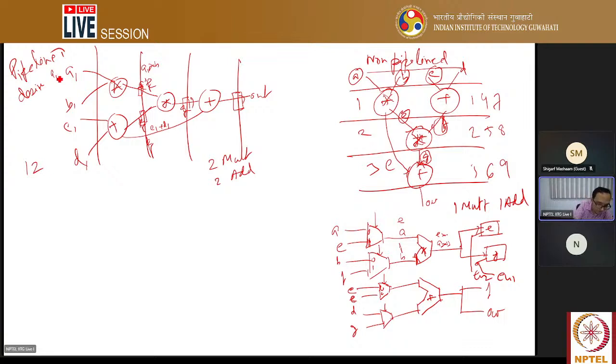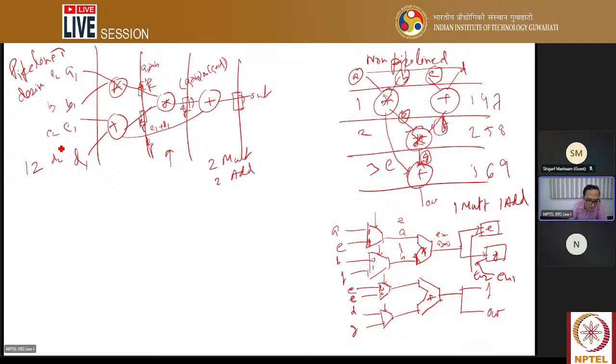Second clock, say I'm giving A2, B2, C2, and D2. Okay, so then what will happen? This multiplier input is now A star B and C1, D1, so it will do this multiplication and store the result here, right? It will store A star B into C plus D, right? A1 B1, C1 D1. So that means this is now working on the first set of data. So this is stage 1, stage 2, and stage 3. Stage 2 is working on the first set of data.